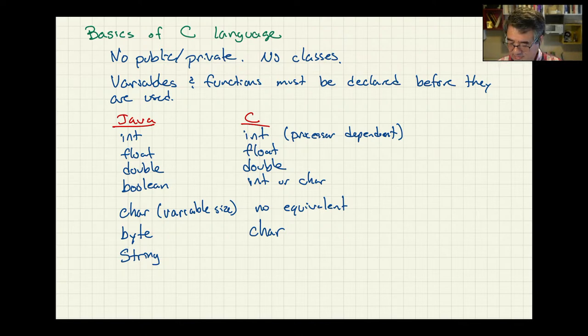And then finally, string. In Java, you've got a string data type. What would be the equivalent C data type? Well, you're right. C doesn't have strings directly. But what could you use instead? Yep, character array. So you could use character star, or what's the other way of writing that? Yeah, or character bracket. Good. Okay, there are a few other data types, but these are the important ones, at least for now.